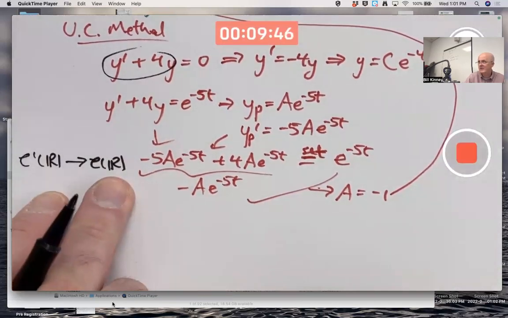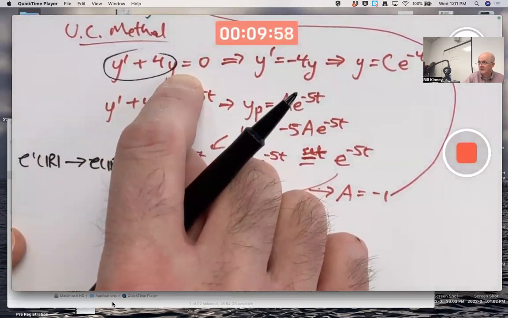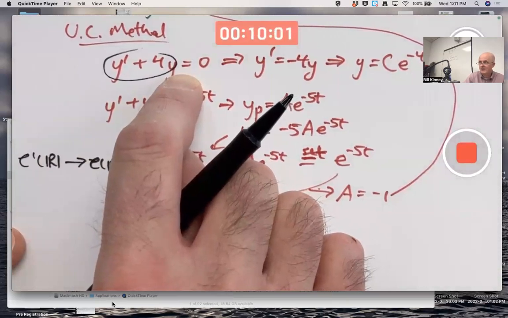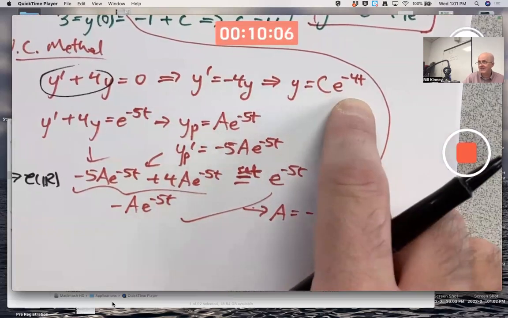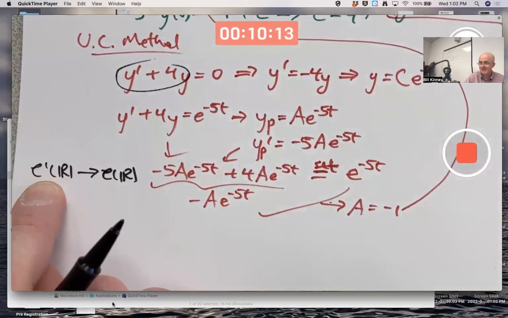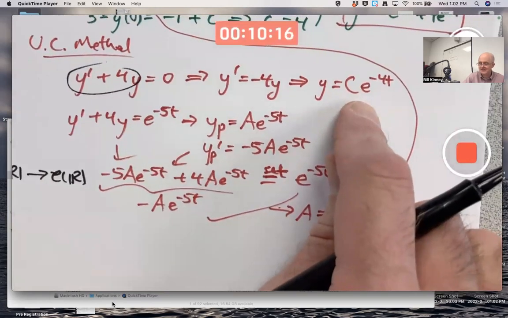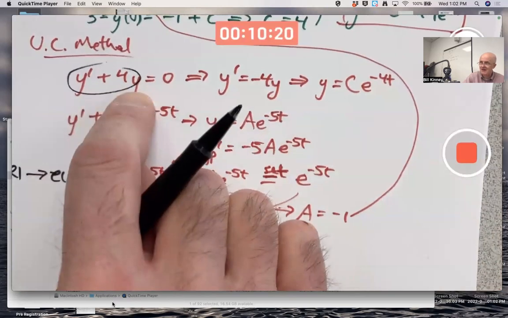These are both infinite dimensional vector spaces. They don't have finite bases. But certain subspaces are finite dimensional. And in particular, the solution space of the homogeneous equation is the kernel of the linear transformation. And it's, in fact, a one-dimensional subspace. It's all functions of that form. It's the span of e to the negative 4t. A one-dimensional subspace of this infinite dimensional space. E to the negative 4t forms a basis of the kernel of this linear transformation, which is the same as the solution set of this homogeneous equation.